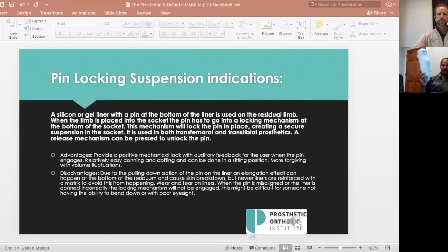I just had this conversation yesterday with a young man who's a patient of ours. He didn't quite understand why he's an 8 ply fit one day and the next day he's a 3 ply fit. But when you take into account that he does dialysis every other day, the volume, the fluid, if you're a patient out there and you go through dialysis treatments, you understand this conversation, those fluids are pulled off the body during that dialysis treatment. As a result, your residual limb gets smaller. It's not visually smaller, but from a physical standpoint, it is smaller. You are actually measuring smaller in the residual limb. Therefore, you need to incorporate these prosthetic socks. And that is of top priority in education for new below-knee amputees, especially with the pin locking system.